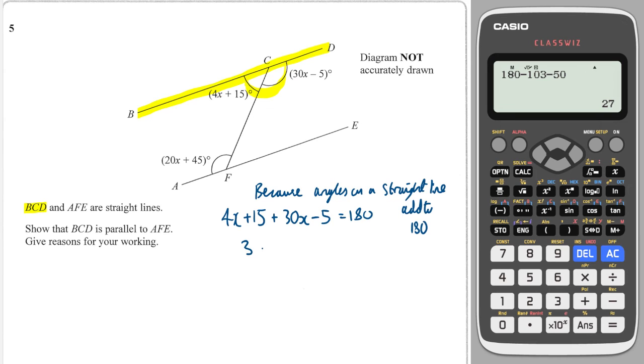Let's solve this then. So I've got 34x, and I've got 15 minus 5 which is plus 10, and that equals 180. So 34x, if I take away 10, is equal to 170. So 170 divided by 34 is 5. So x equals 5. So now what I can do is I can calculate what these actual angles are. So the first one is 4 times 5 plus 15. So that's 35 in here, and I'll write that on nice and clearly. The next one is 30 times 5 minus 5, which is 145. And this one down the bottom is 20 times 5 plus 45, which is also 145. And that's the key part.